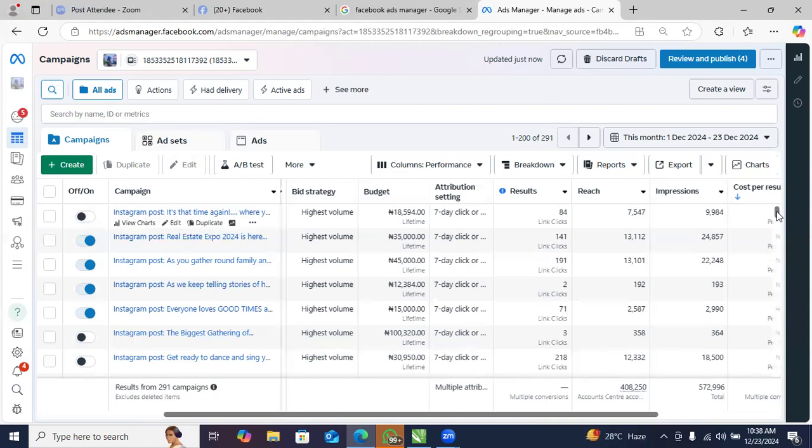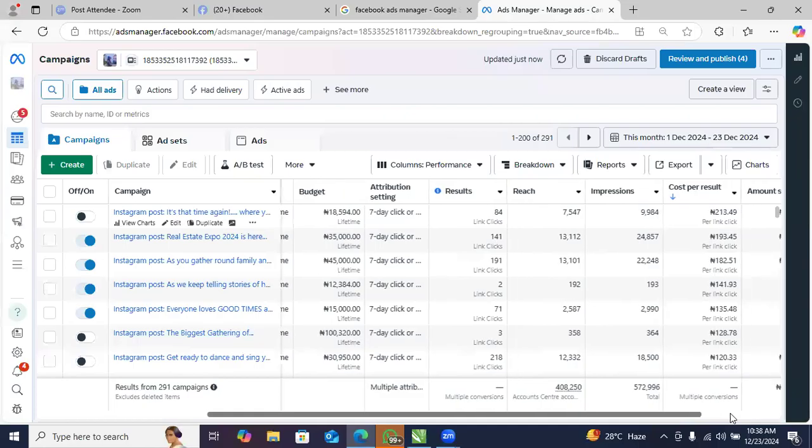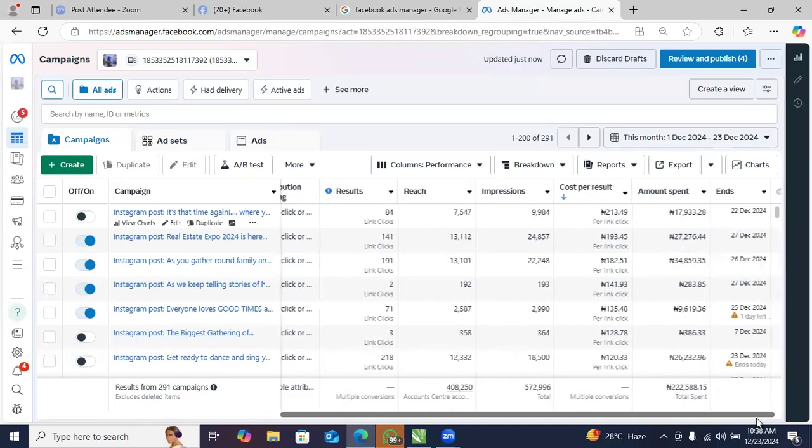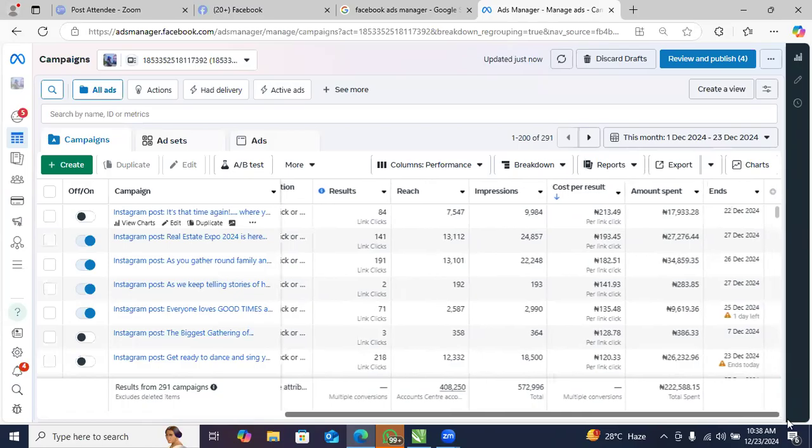So this basically gives you more details about what we're actually running currently. Then you see your total report, how many people have reached, total export. You see a lot on breakdown, total amount spent, total conversion spent. You see them, and when your advert is going to end. So you see a lot. And if you want the chart, you can get the chart here. If you want to export, maybe you want to give your client, you'll be able to do that.